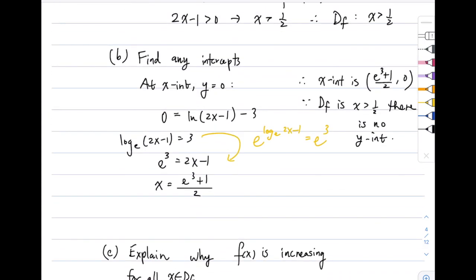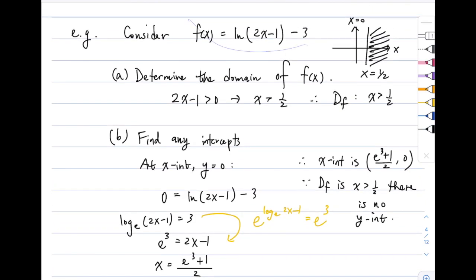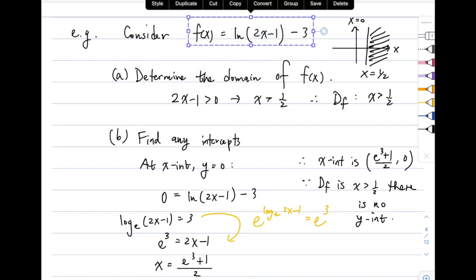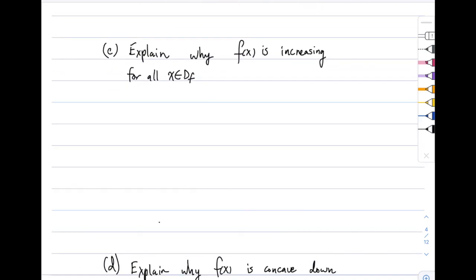I'm just going to copy down the function, and then we'll get started. Because we want to show that the function is increasing, we need the first derivative. Here I'm relying on some understanding of how to take derivatives. The derivative of a difference is the difference of the derivatives, so you can deal with those separately. The derivative of a natural log function is 1 over the argument.